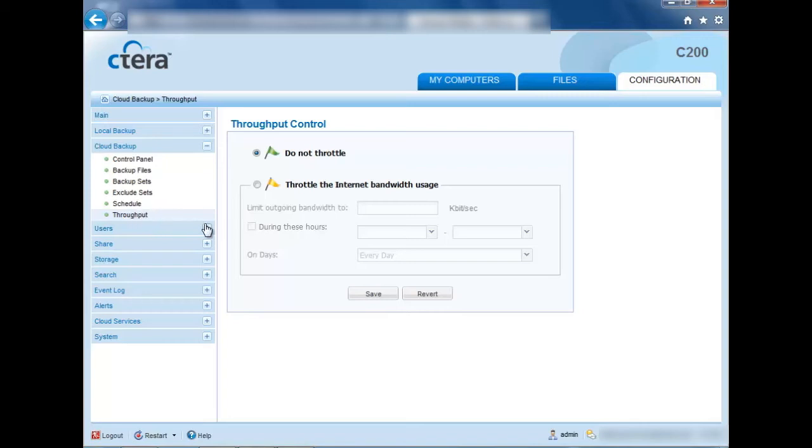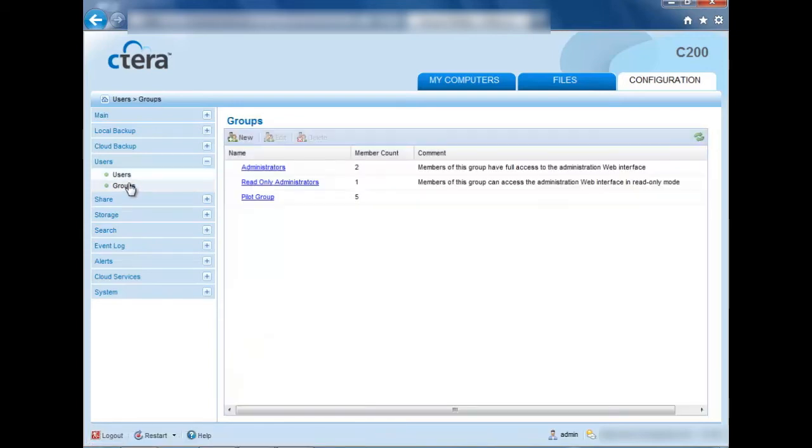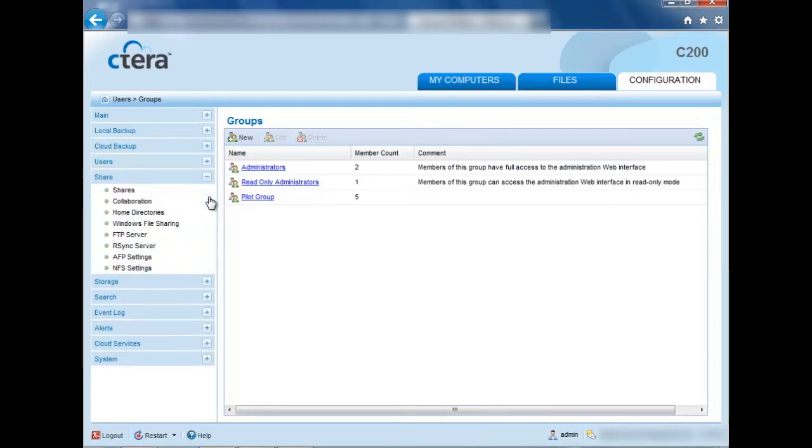Next thing we'll take a look at is the options that exist for user setup. So what we're looking at now is the Users tab, and here you can see the individual users that exist for this appliance. And these are all local users particularly. We will talk in a moment about how you can integrate this with your Active Directory. Obviously the other thing that you can do here is that you can add either custom or kind of out-of-the-box groups.